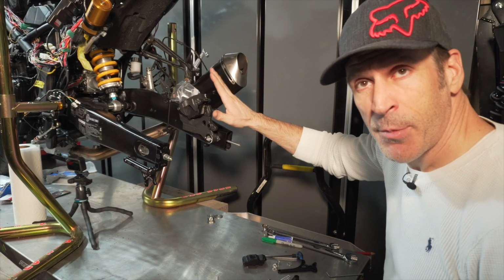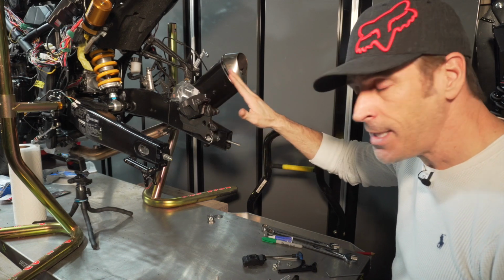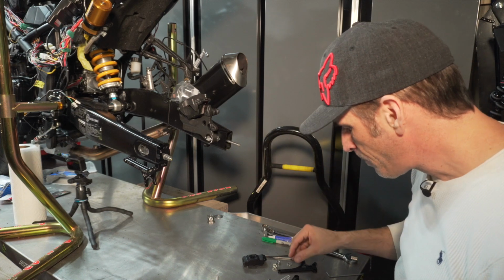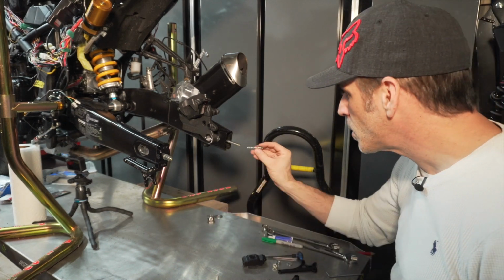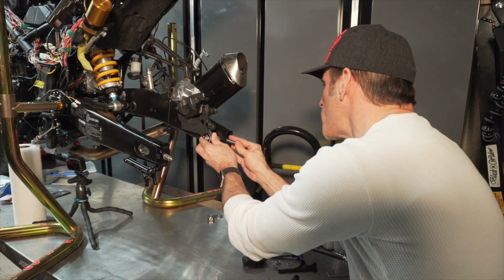Now that the captive caliper bracket has been installed, I'm going to finish installing the captive chain adjuster on the right side of the bike. So first step, I'm going to insert the spring like we did earlier, and I'm going to push this forward just a little bit here so it's easier.